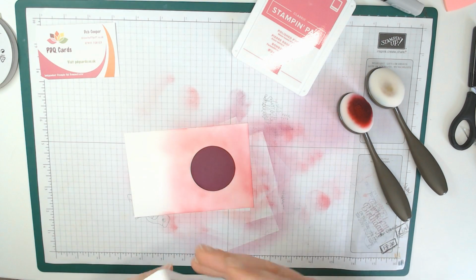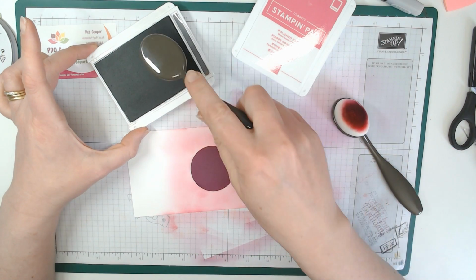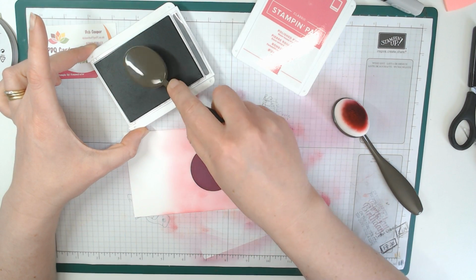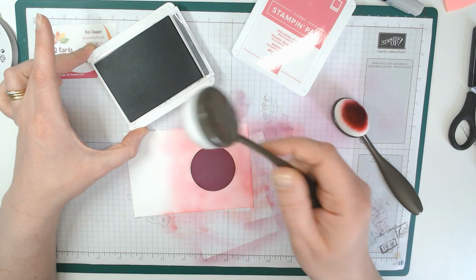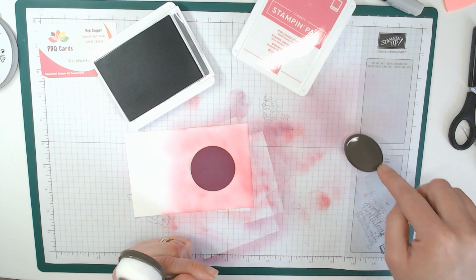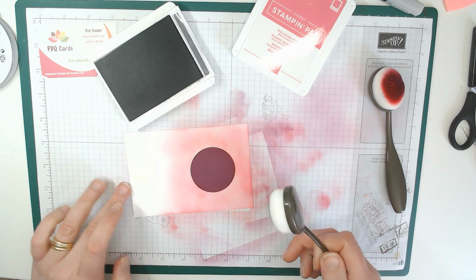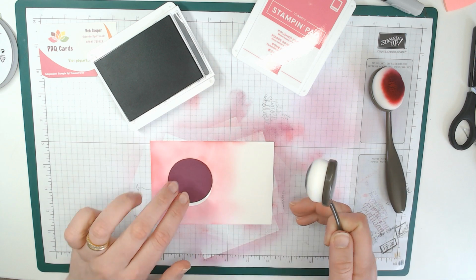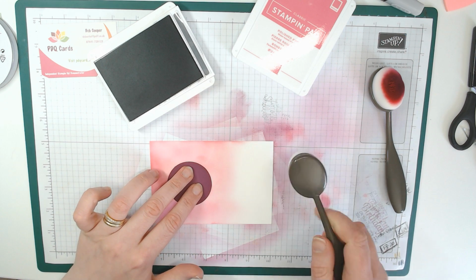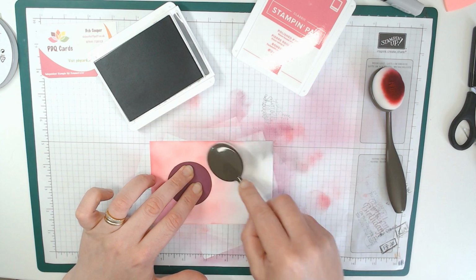Can't take it away, but we can always add a bit more. So now I'm going to get a separate brush. Now you can wash these just under the tap, or alternatively you can just keep going on paper until they stop. I tend to keep one for my pinks, one for my blues. So I can move this now because I'm not going to go over that bit again, which is good. But again, coming off the edge.